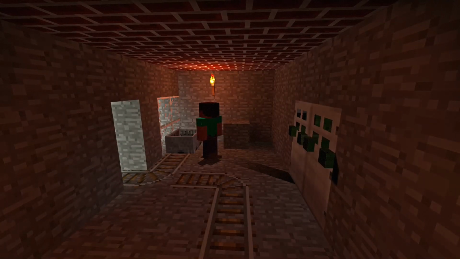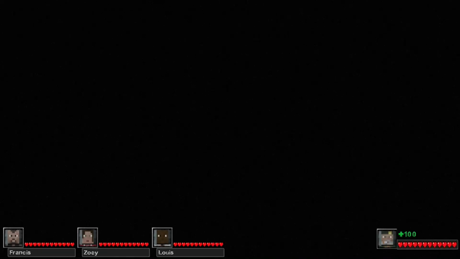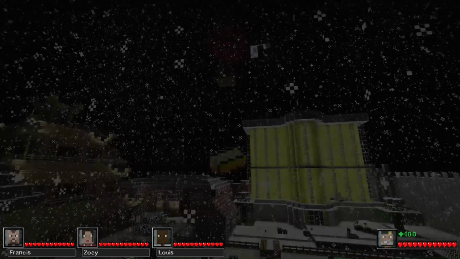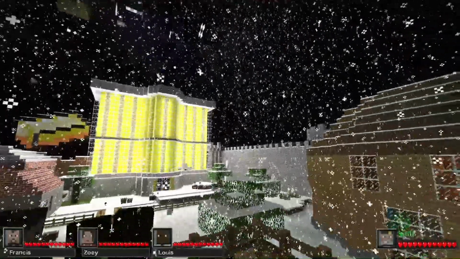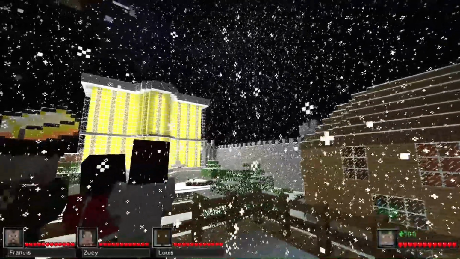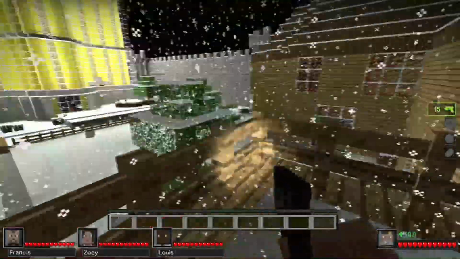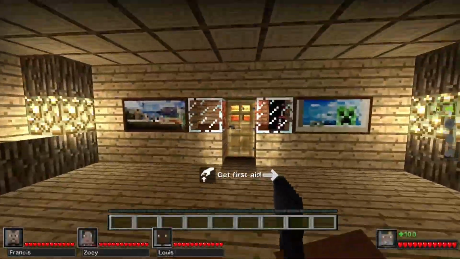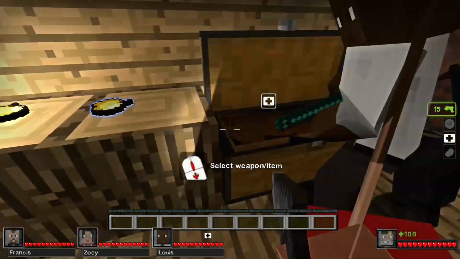And as you can see, it is already loading. The characters are already loaded, and we will have the complete mod with the expansion of the map. And we wait. We select a weapon.